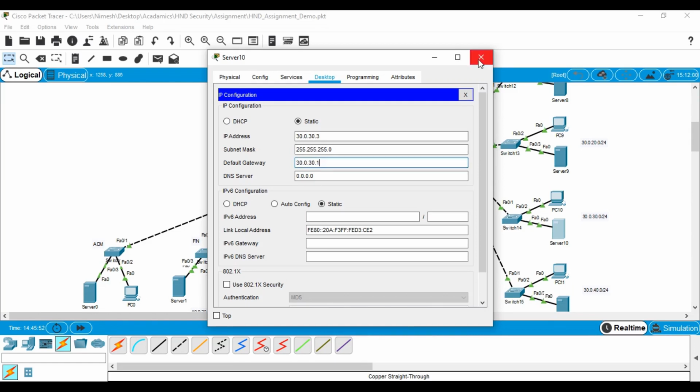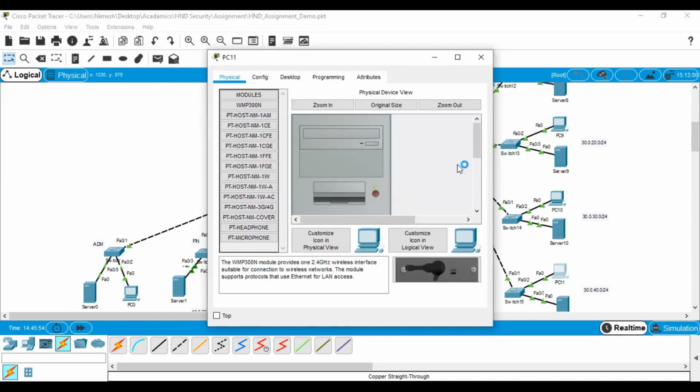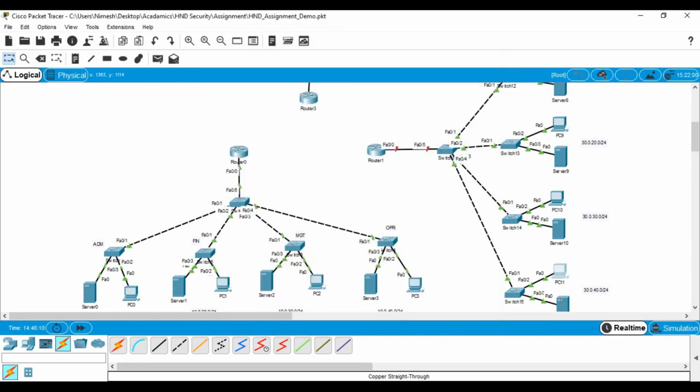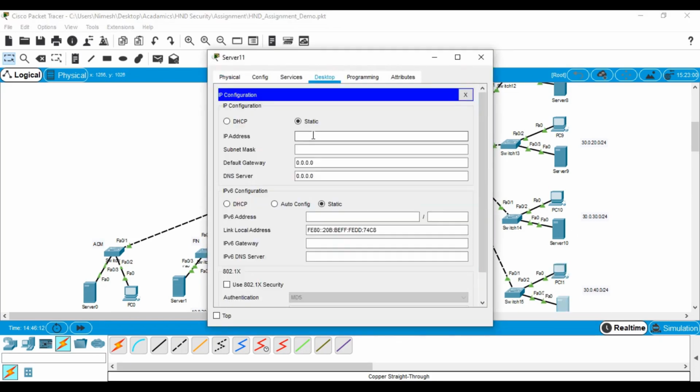All right, and here also it should be 40.2 and 1. All right, and here what you can do is 3 and 1. All right, cool.